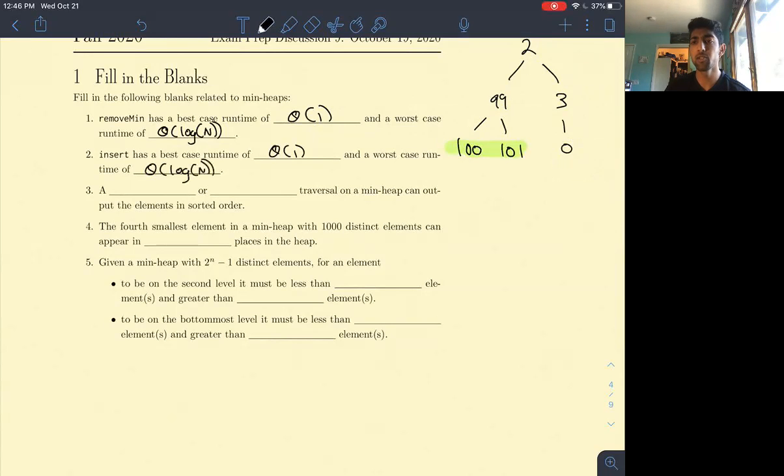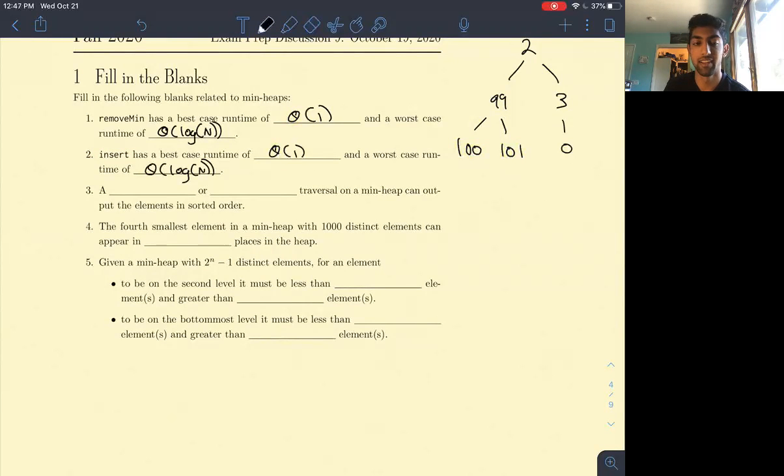I also want to touch upon the fact that I'm using a theta notation because that was a question I received in a couple discussions. The reason I'm using a theta notation here is when we talk about the best case and worst case runtime of a function, if the best case runtime always takes the same amount of time, we can give it a theta bound, because that's how a theta bound works. The best case runtime of a function will always be constant time, because the situation in me inserting a really big element in the case of insert is always constant time. So we can give a theta bound.